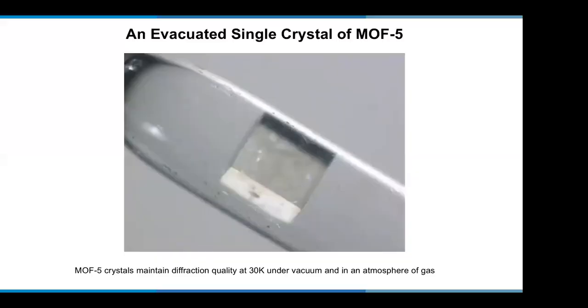So we wanted to dig deep to find out why MOF5 and MOFs in general have extremely high surface area. So we did this experiment where we took a crystal of MOF5, you can see here a crystal of MOF5 inside a capillary tube for X-ray diffraction. We cooled the crystal down to 30 Kelvin, and the monocrystallinity was maintained even though you're cooling it down to that very low temperature and even though the structure is porous, which is really a testament of how architecturally stable such a structure is. And then we did a crystal structure.